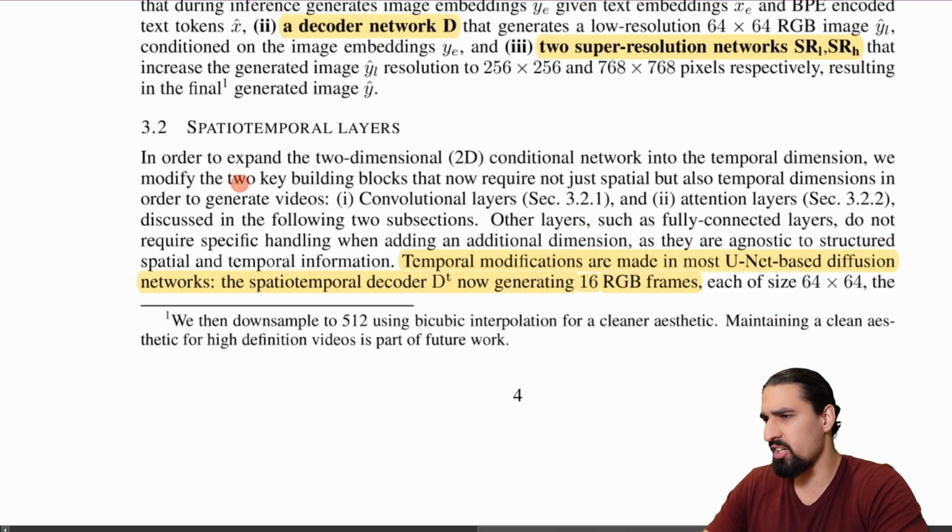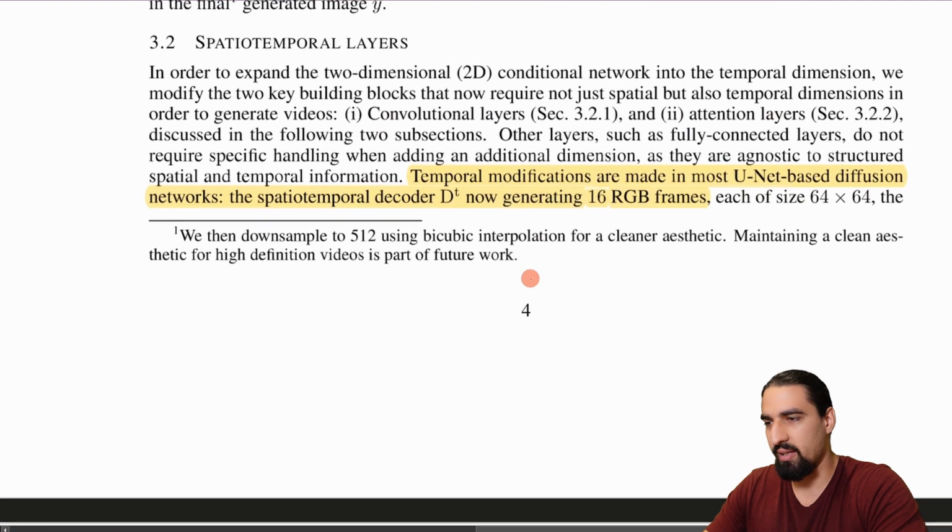They say here, in order to expand the 2-dimensional conditional network into the temporal dimension, we modify the two key building blocks that now require not just spatial but also temporal dimensions in order to generate videos. So convolutional layers and attention layers. Outer layers, like fully connected, don't have to be modified. Okay, and then they say temporal modifications are made in most UNet-based diffusion networks.